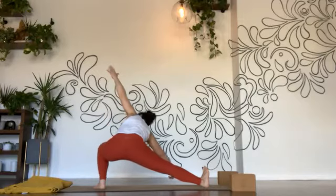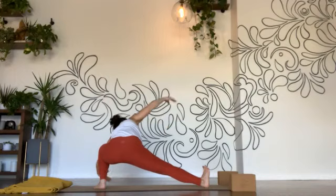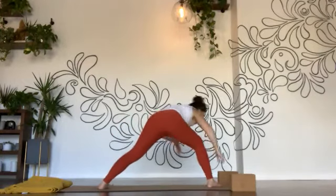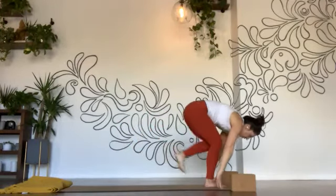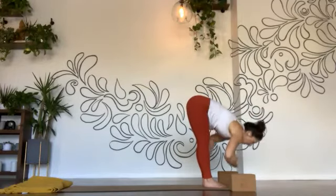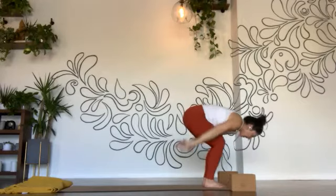Inhale, open left. Exhale in. Inhale, open right. And exhale in. Transition all the way over to the right. Left foot joins. Inhale, half. Exhale, fold. Utkatasana, chair pose.